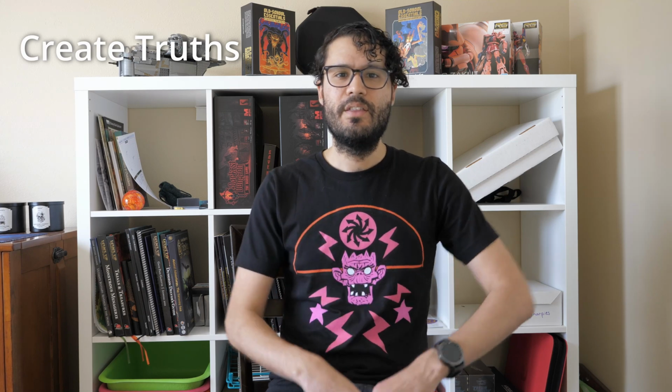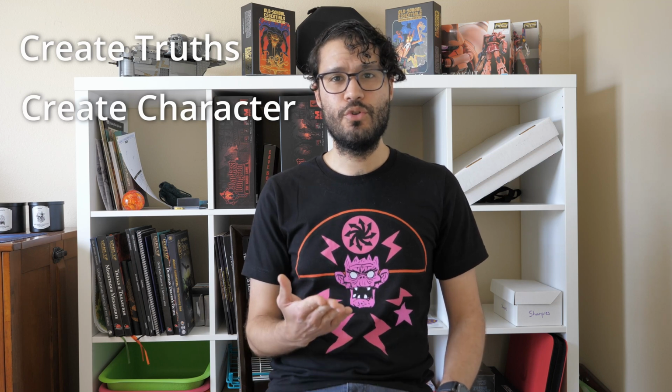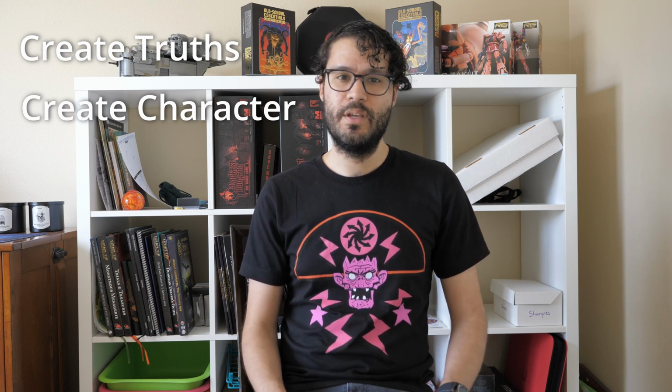Now, whenever you're starting your own campaign, when you're getting ready to do your very first adventure, there's 4 different steps that you go through. First, you're going to create your truths. This is where you sit down and you talk about the universe and the world and how everything kind of fits together. Then you're going to create your character. I've already done that, but I'm still going to show you what Djon is, or who he is.